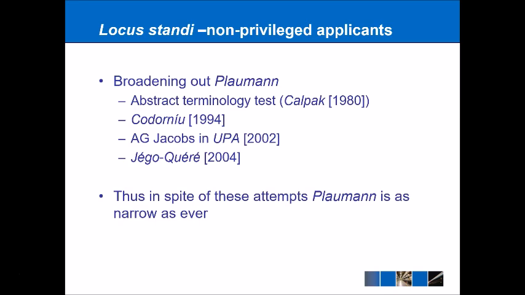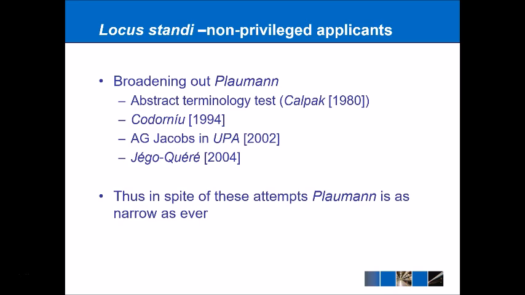Codognu in 1994 essentially said that this was ridiculous and that if a regulation was in effect a decision, then a person should be able to make a challenge on that ground. So, for example, if a regulation was passed in objective terms that said anyone who produces law videos on YouTube and has a name that rhymes with Carcass Maliva will be arrested, then it's pretty obvious that that's directed at me. But whereas under CalPAC, that would not allow me to be individually concerned because it's worded in a broad and objective manner, Codognu said, obviously that's ridiculous, and therefore I should be able to challenge it because it is in reality a decision against me.